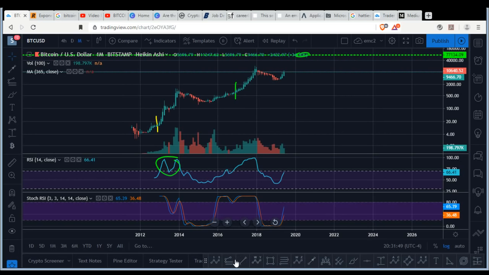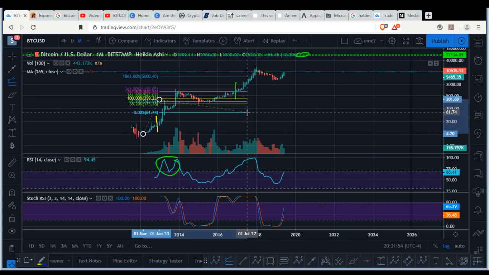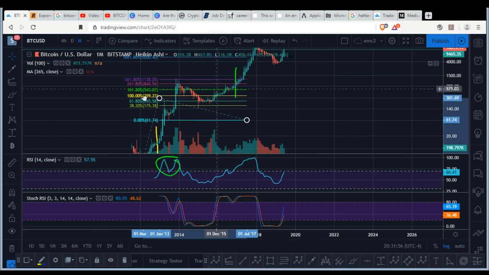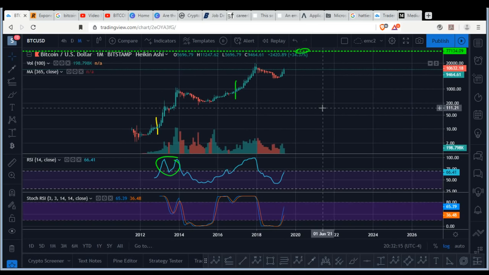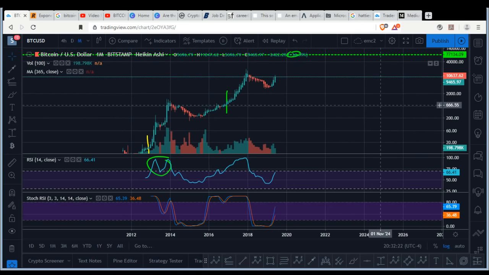So you take a look at it. It is exactly at 3.618 extension, just about like 1140, right? So BTC tapped out just about like 1100, right? 1140 to 1160 back in November 2013, right? So how are we going to relate all these extensions to the current bull market and then the past bear market, right? So it is quite amazing also, right?